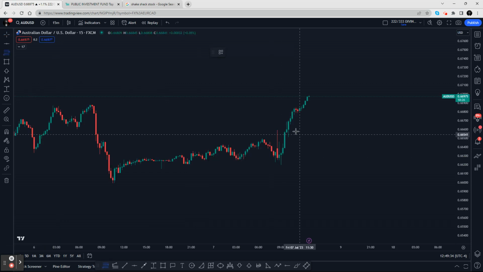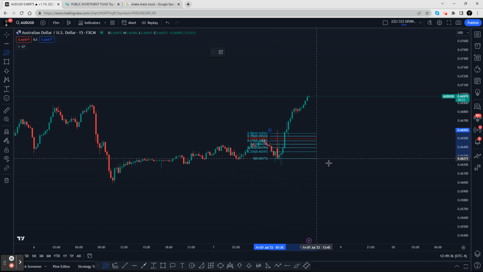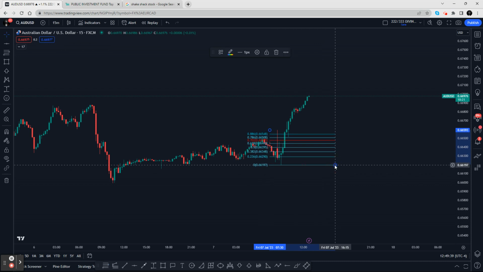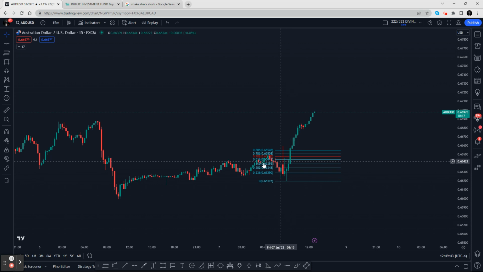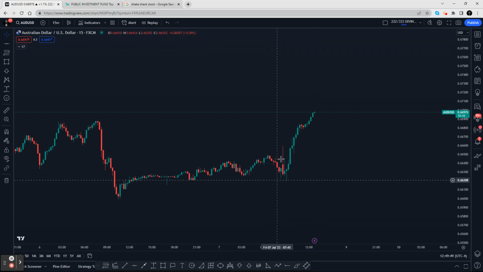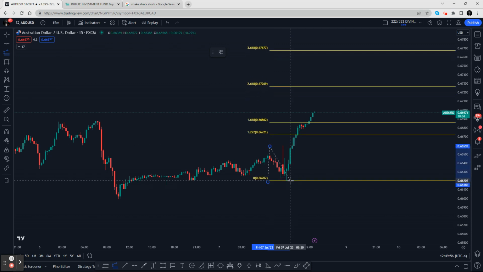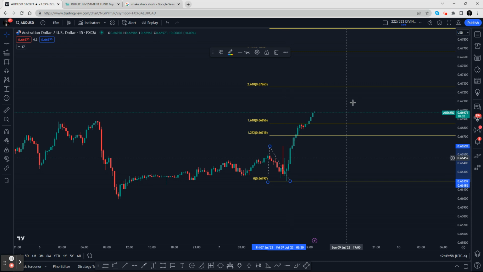Australian dollar, US dollar. All right, get that drop. And we were able to find price came back 61. Of course, it went higher. We got that. And now, of course, you can measure that little impulse. What happened? Boom, bam. All right, targets 1, 2 hit. Third one's up next. Go to the next one.